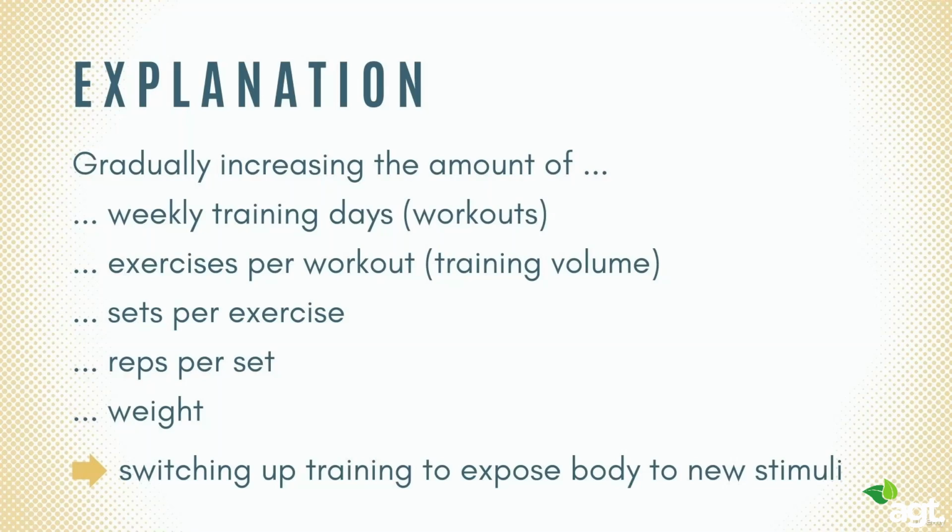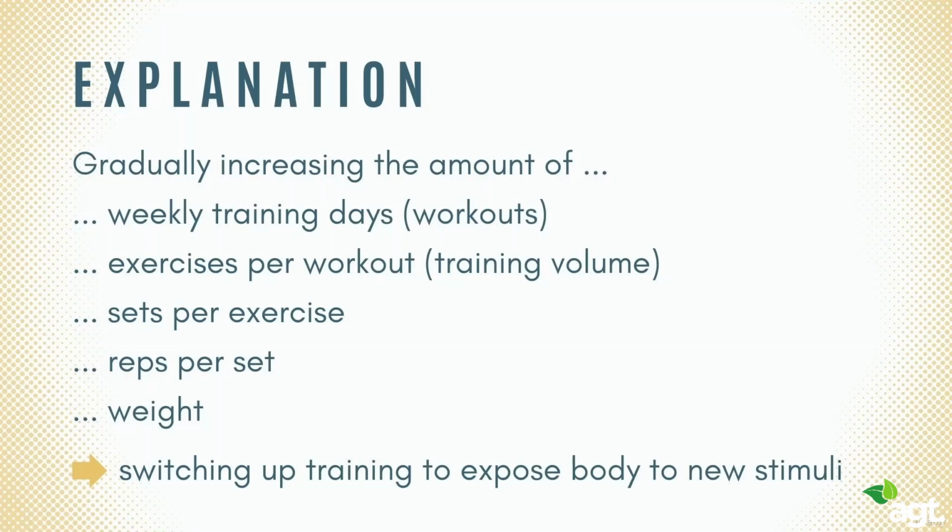When we're just starting after a break, for example, we start by having maybe 2 workouts per week. And then in the second week, we're going to add a workout. We're going to work out 3 times a week. The next week, maybe 4 times. And so we gradually work our way up by gradually increasing the amount of weekly training days.